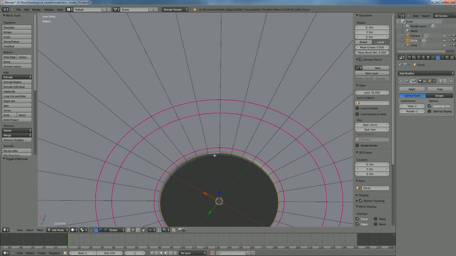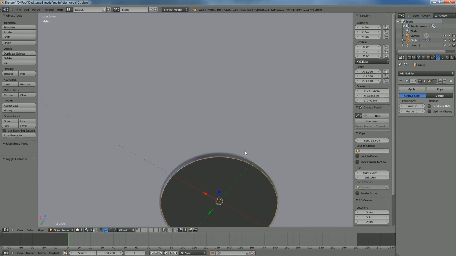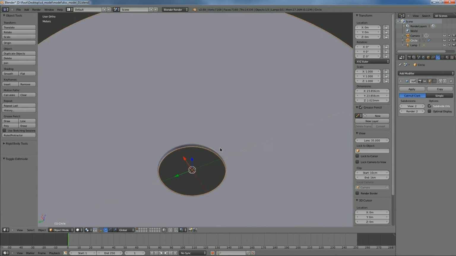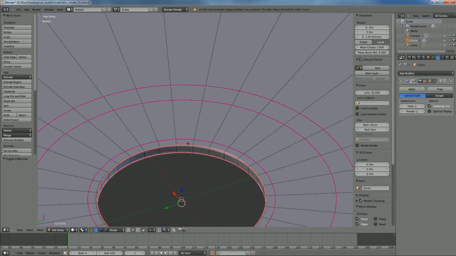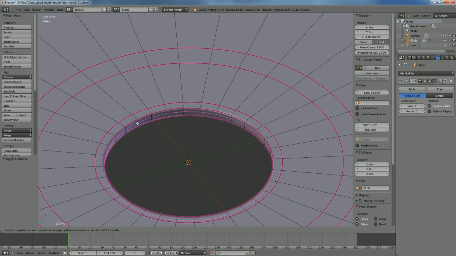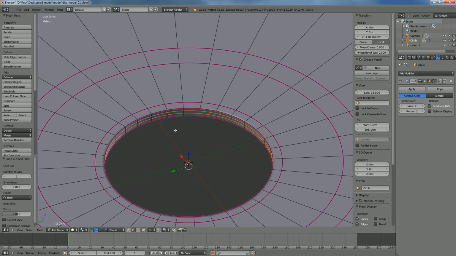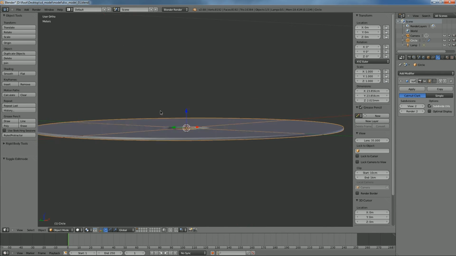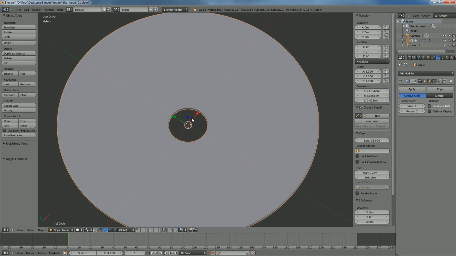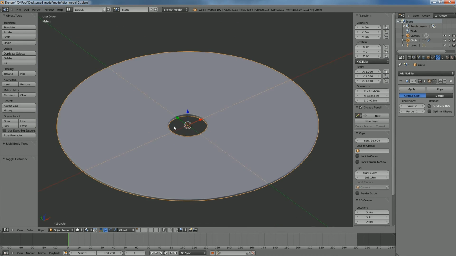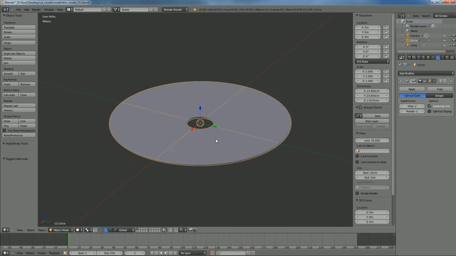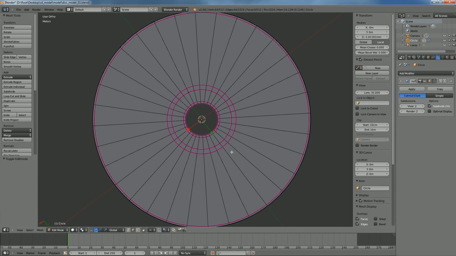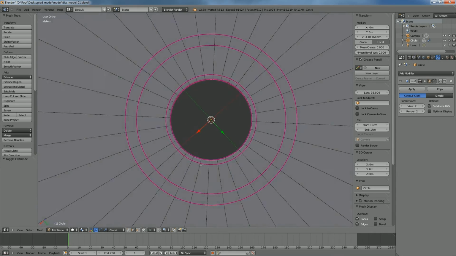And I'm just going to go ahead and crease the inside edges here so that it's perfectly straight. And we might put in a retaining edge or two in there as well, just to tighten up that edge. Okay. And also make the smoothing a little more consistent over the surface. Okay, so let's go ahead and model some of these finer details in here.